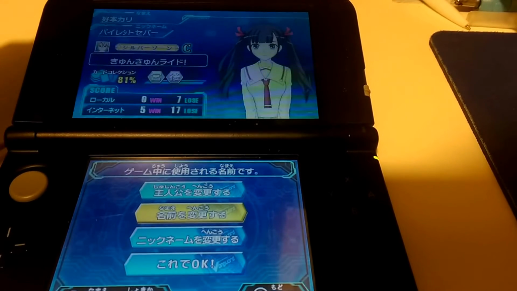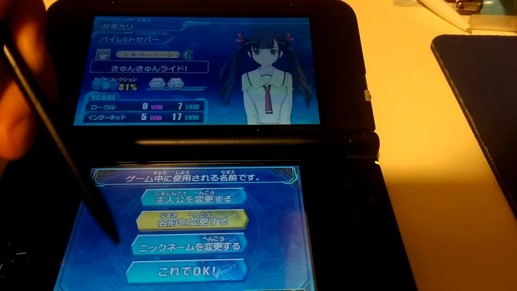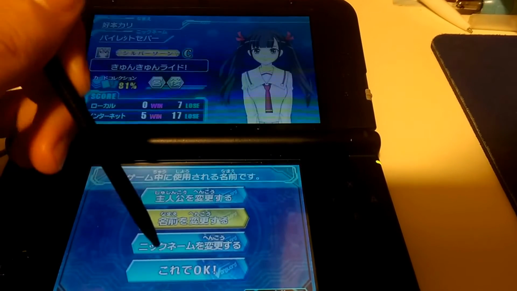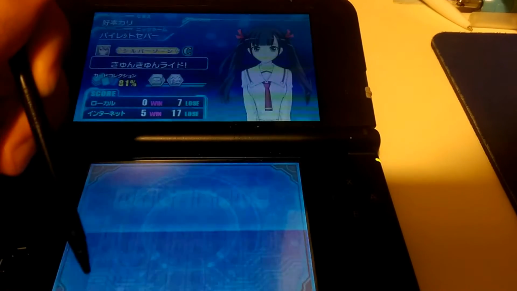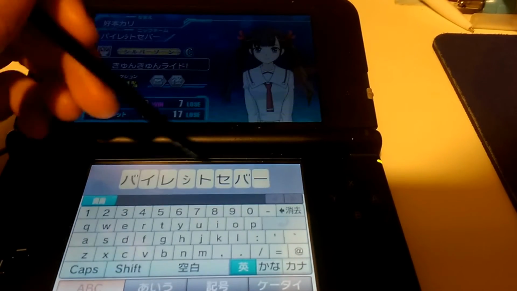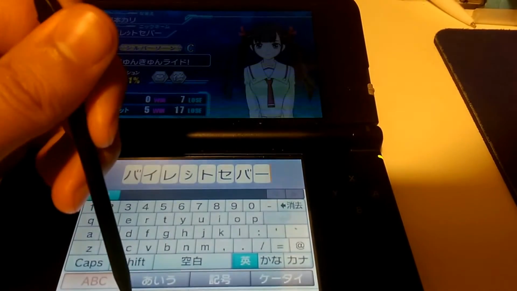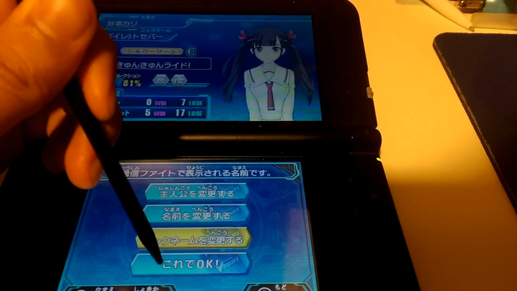Mine is Violeto Seba, so like Violet Saber or something. But yeah, you can pretty much put in whatever you want. If you want to do English, you can also do that. They have an ABC option here. You can put these in. Just keep in mind that this is not very much space to put in actual English, so just heads up.